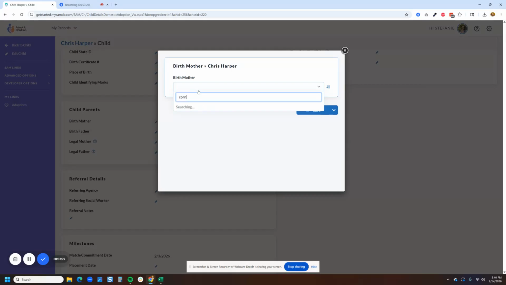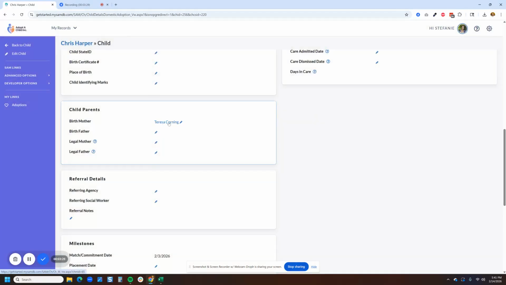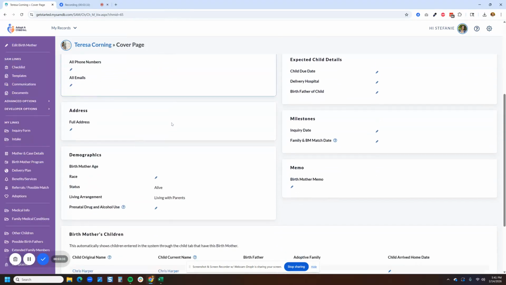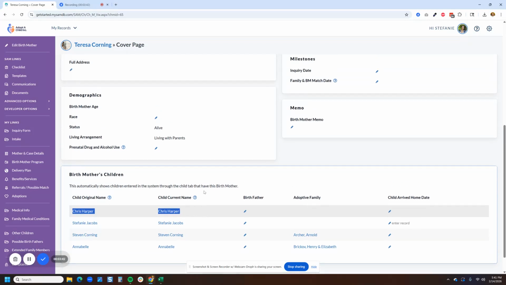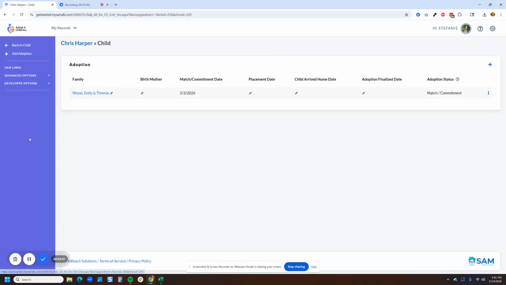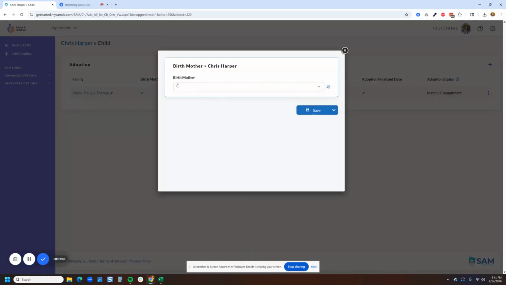And I don't have that, so I'm going to add a birth mother that we use on a regular basis. When I connect this birth mother, I'm able to click her name here, access the birth mom record, and under birth mother's children, the child that we just added is now connected to her as well. I can absolutely go back to the child from here, go to that adoption record, and add the birth mom to this adoption now that we have her connected as well.